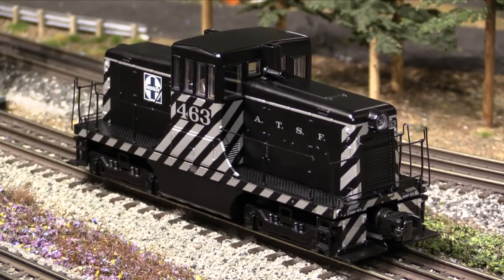Now, I did have footage of me doing the repair, but it was 25, 30 minutes long. And if I had put it in this video, it would have taken things in a whole nother direction. So I left that footage out. However, while I had it open, I was able to shoot some footage of what's inside, and here it is.